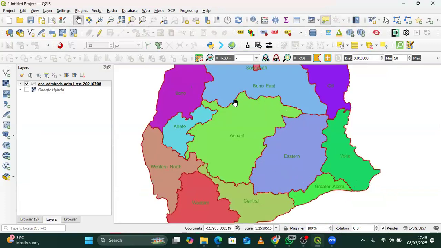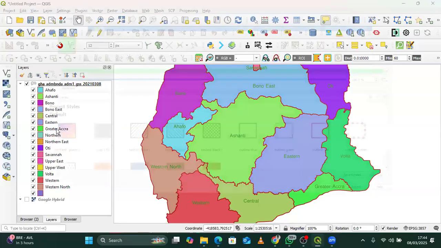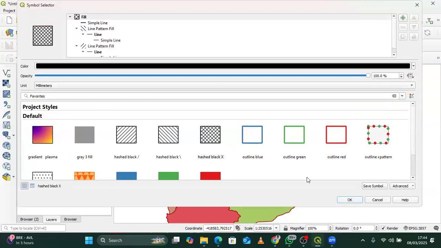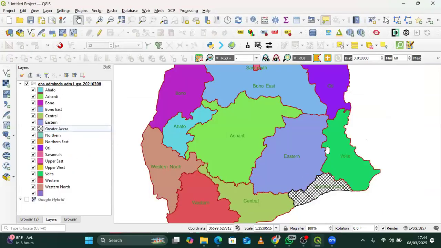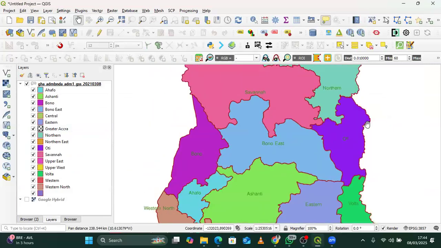Also, you can change the outline, because here you have all your states listed. You can also change the individual state, for instance, Greater Accra. You can just double click that one, and then maybe give it a different symbol. There you go. So it has a different style from the others.